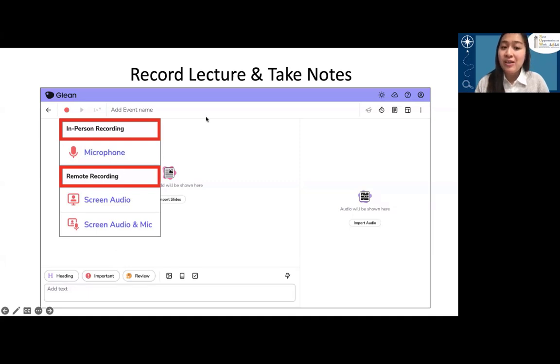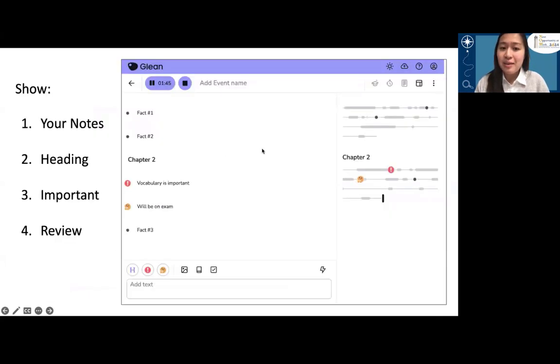So we're going to select one of the options depending on where we are, and then it's going to lead us to this page, right? Here, I took some notes, but I want to show you what they are. We know that it's recording because we see these little air bubbles right here. That's when we know it's recording. We also see the time ticker. So right now we're 1 minute and 45 seconds into the recording.